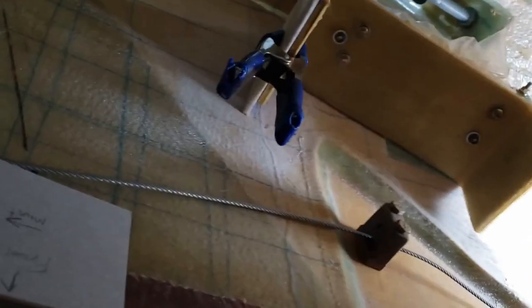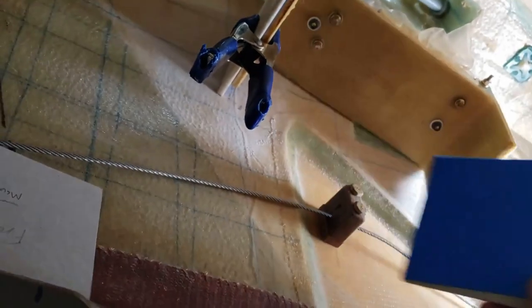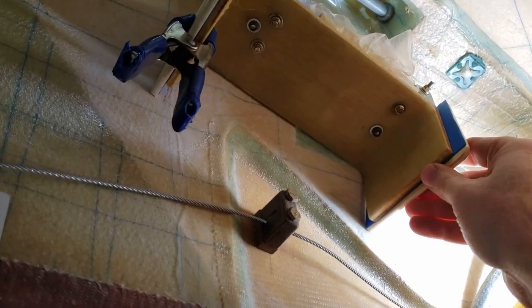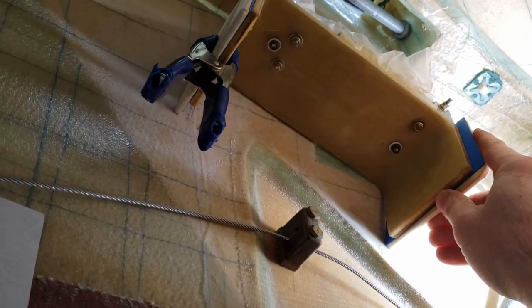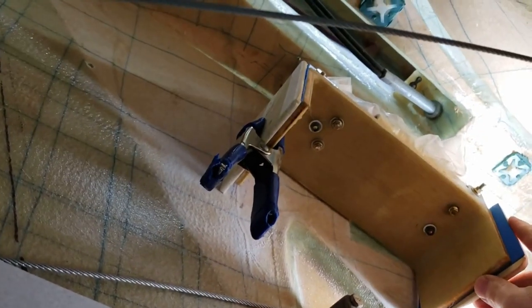So as you can see, that masking tape transfer of the contour worked out perfectly. Able to fit it right down on the spot that I wanted. Minimal adjustments needed, and from this point, I'm going to do a quick bond on the butt joint there, just to hold it in place.